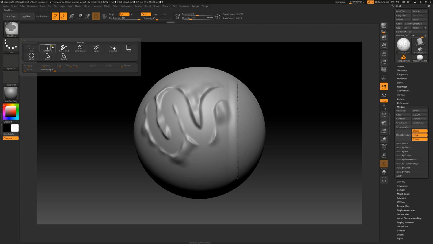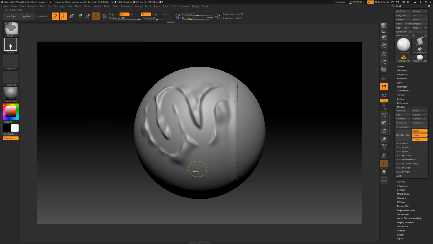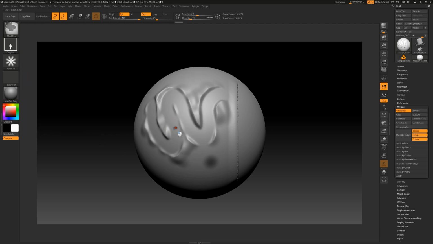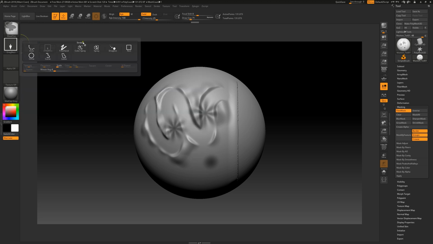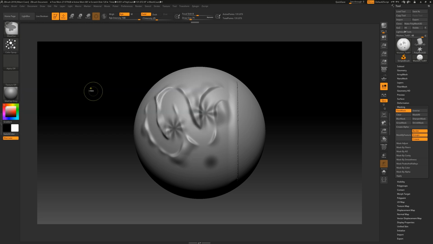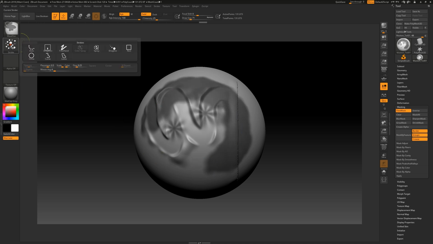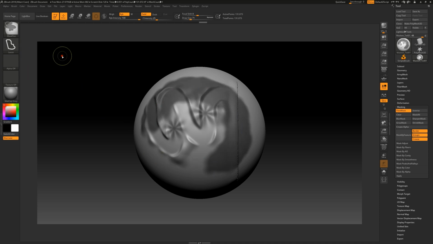We can project the mask onto the surface from the center using the Drag Rectangle tool feature. We can complement this with an alpha image, or alternatively use any arbitrary alpha as a mask. Another possible option is to spray the desired selection onto the surface. Or, similar to what we do in image editing programs, we can select the area to be edited using a lasso tool for precision.